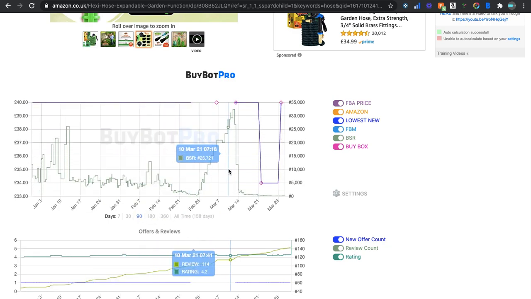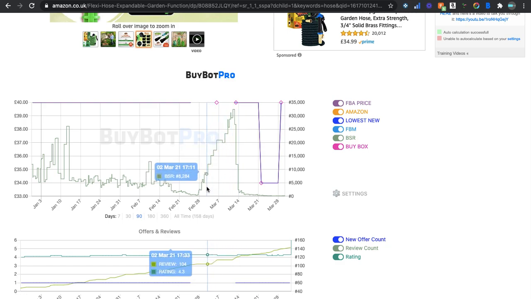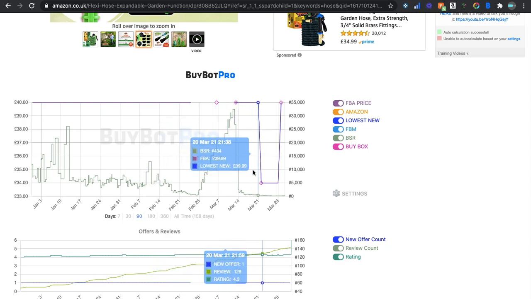So looking at the last 90 days, we can see that obviously this is what we just analysed, this part here. So it was not selling well. The sales rank was going really badly, probably due to bad weather because it's a seasonal item. Then it started selling really well. So looking at fluctuations in the sales rank like this, like lumps, shows you that the item's going through periods of not selling very well.